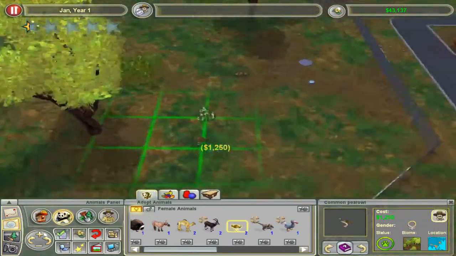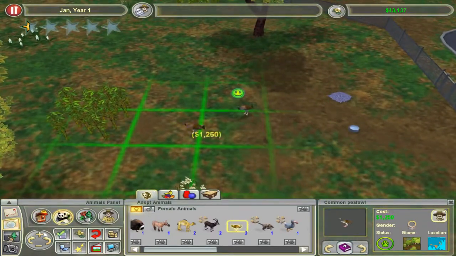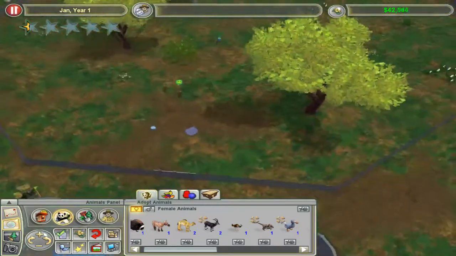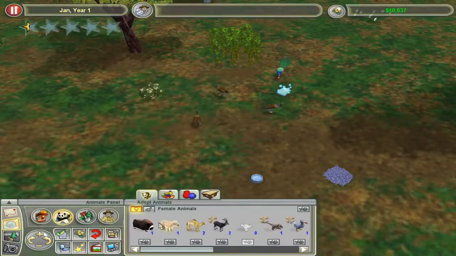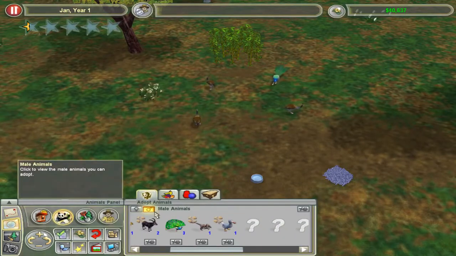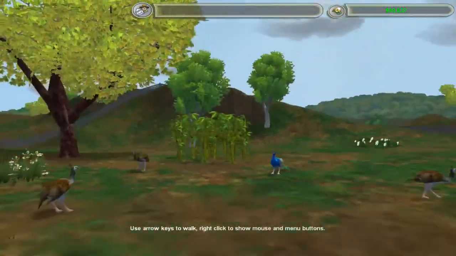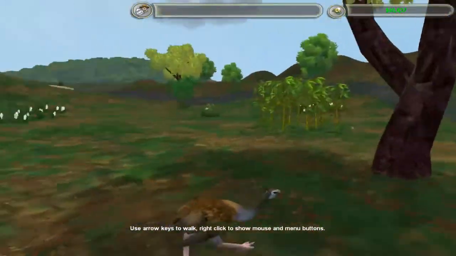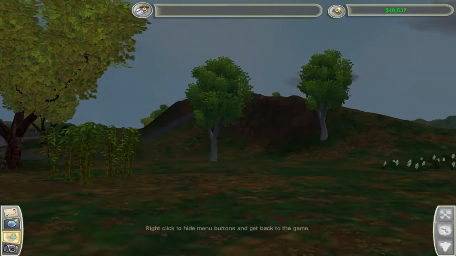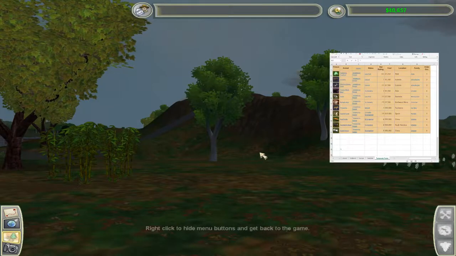And voila, we got some. Actually, we got two this time. Let's buy... I'll actually buy one more because I'm not intending on buying any more animals until we reach one star. And at one star we'll get the aurochs.